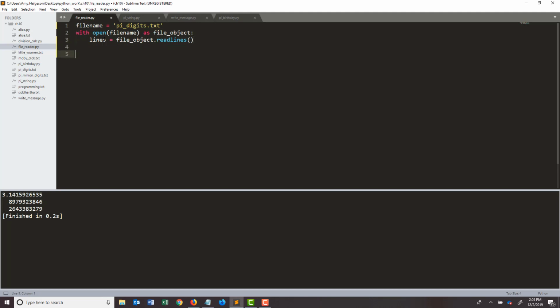From there, we are going to run through our new list and print out our line using that rstrip once again. Oops. Okay, same results. But now we're outside of the with structure, using this for statement, so we must make sure that we're storing our file content within a list.